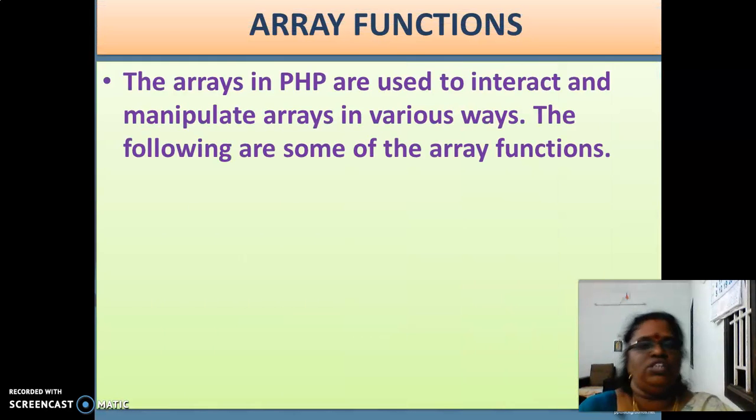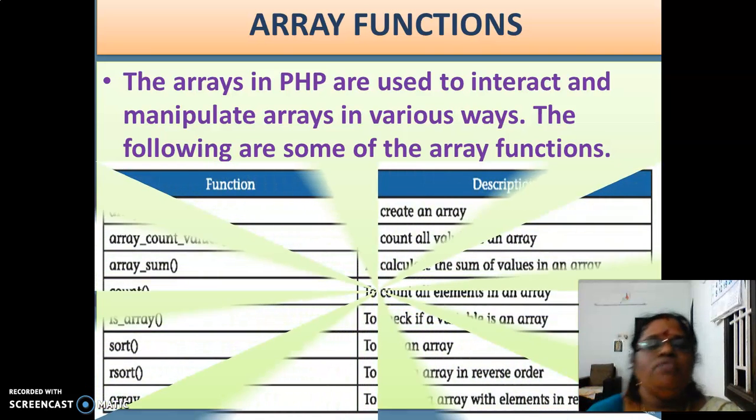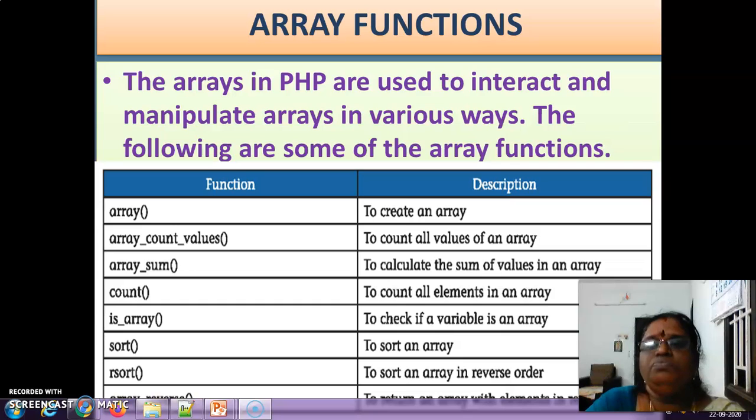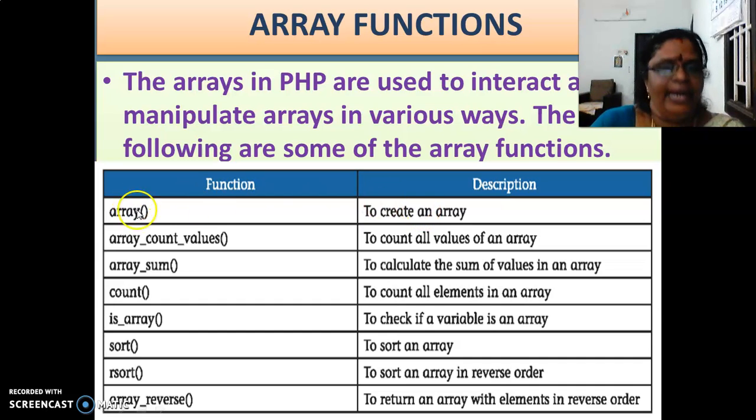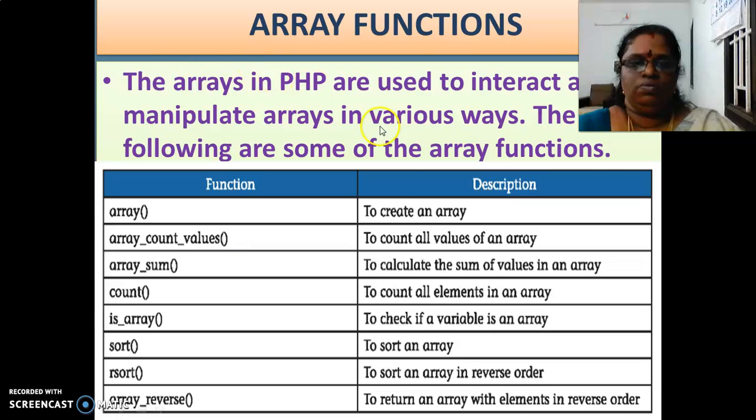The next one is array functions. The array functions in PHP are used to interact and manipulate the arrays in various ways. We have many array functions to be applied. These are the functions to be used on the array. First one, array, to create an array. Array count values, to count all the values of an array. If you use this function, it will count the values, meaning how many values are there in the array.